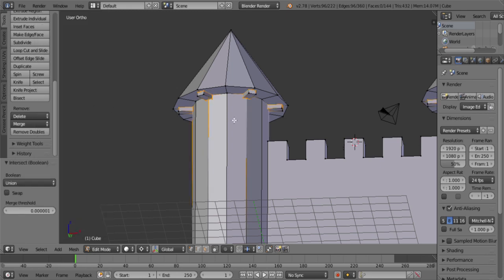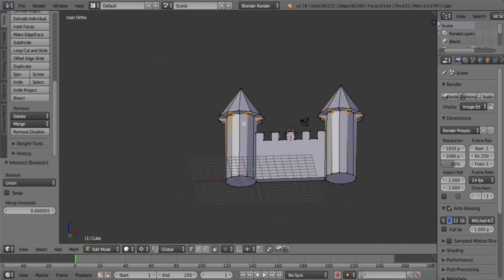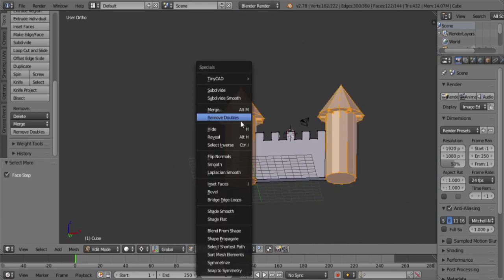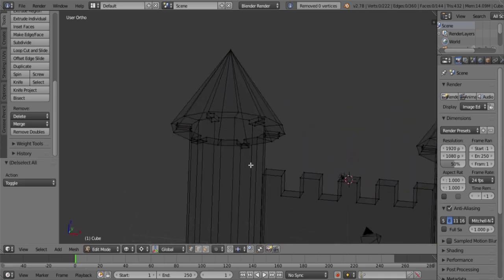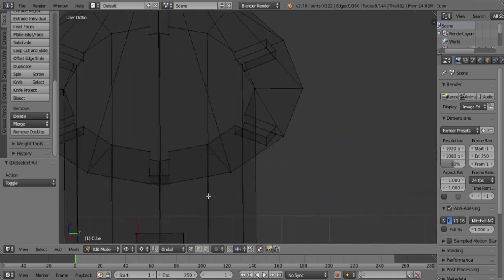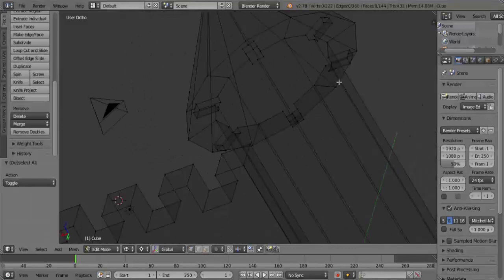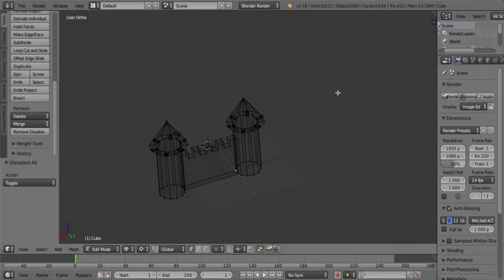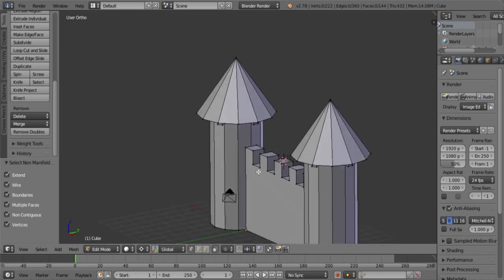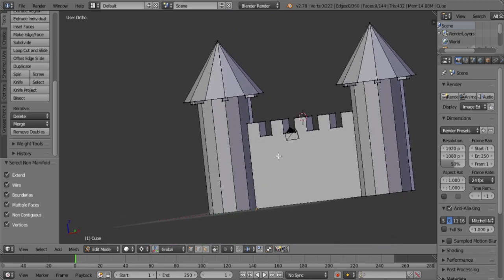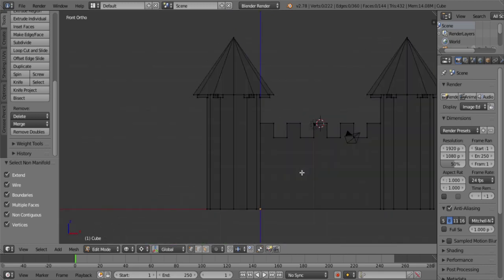That's a union, that seems right. W, remove doubles, normals. Of course, there might be an error in there. Let's see, non-manifolds, nothing. It's perfect. Oh, beautiful.